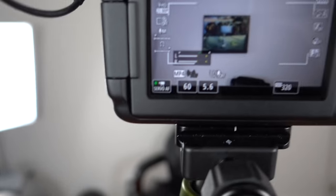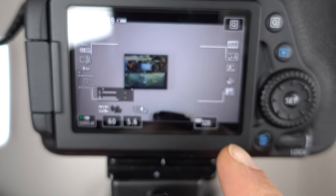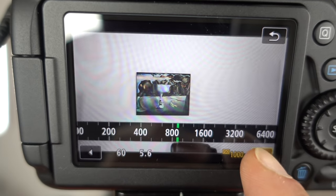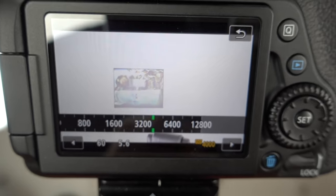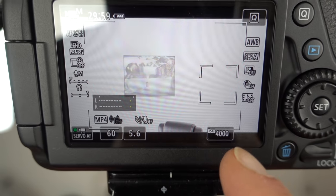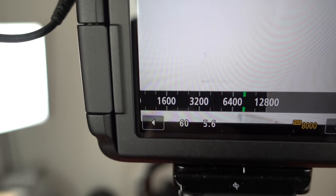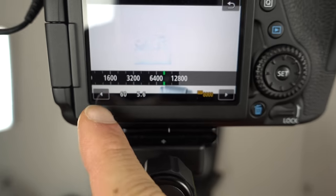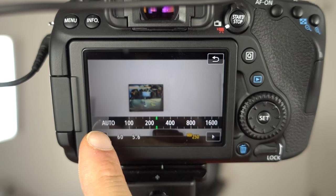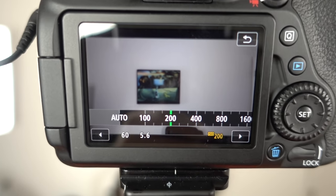Here's what I usually have. My ISO right now is at 320. Now the higher you go — and this is how you sometimes achieve that white background — but if it's nighttime you want to go a little higher. But if you get too high, the camera is going to get noisy; you're going to see those little pixels. So the goal is to maintain the lowest ISO possible while bringing in as much light as possible.